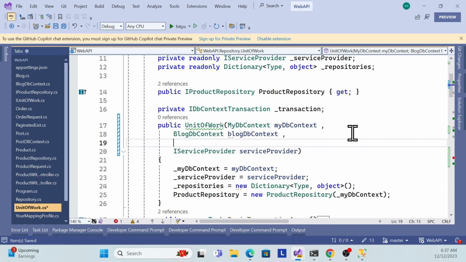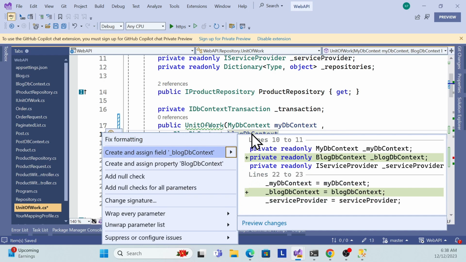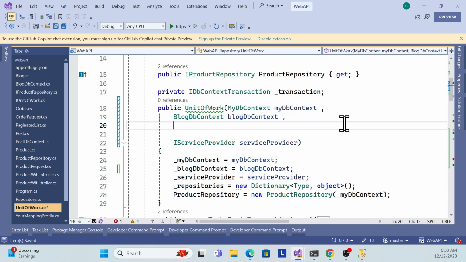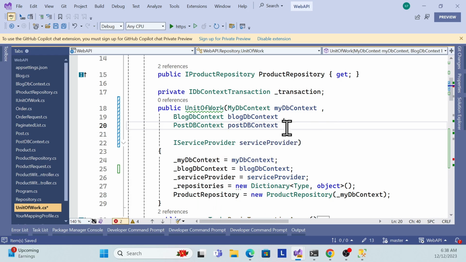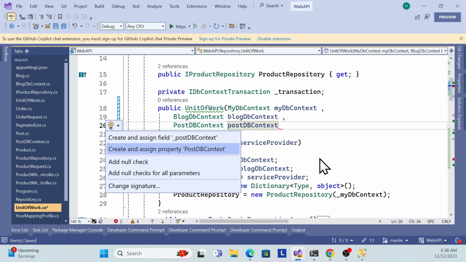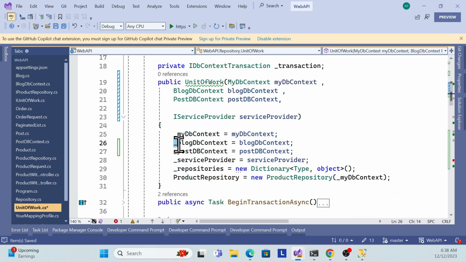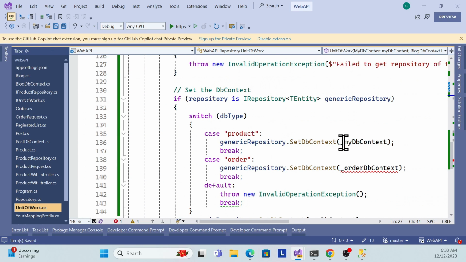So this is my blog db context, and I am injecting this one over here, in this constructor for the dependency injection. And I will do the same for post db context, and put the comma. Okay, now we have two db contexts. We are injecting them properly in our unit of work, and we can use those things over here.